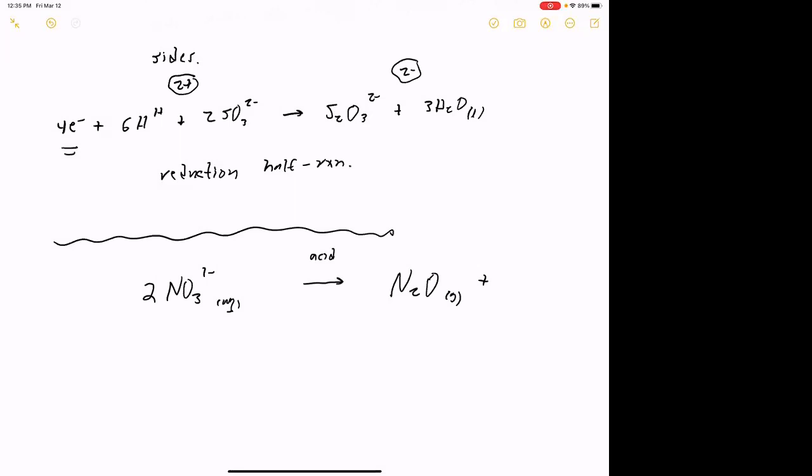So count them up. I've got 2 times 3, which is 6 oxygens on the left. Everybody see that? And I've got 1 oxygen on the right. So how many waters am I going to have to add to make them work? You're close. 5. 5, there you go. That's exactly right. Very good. It's like accounting. That's what I like to think of it as.